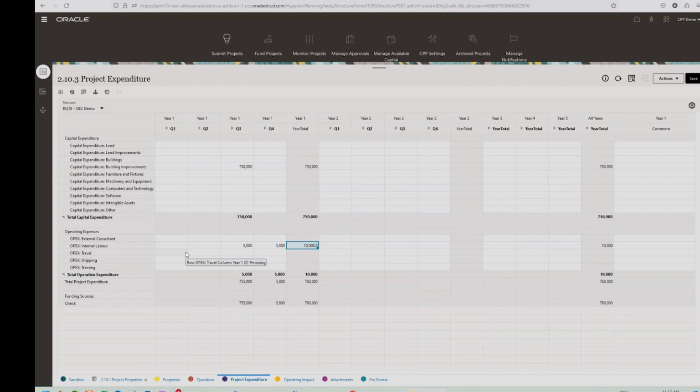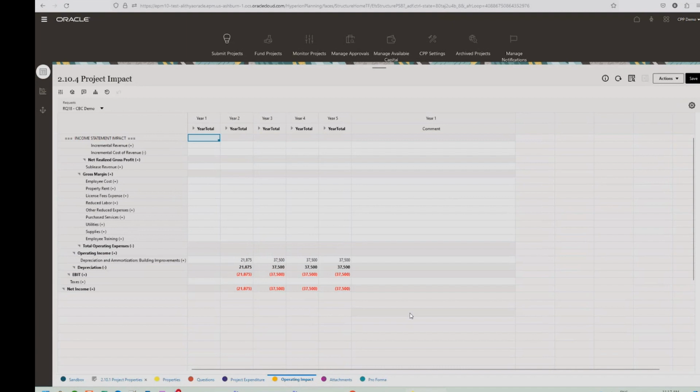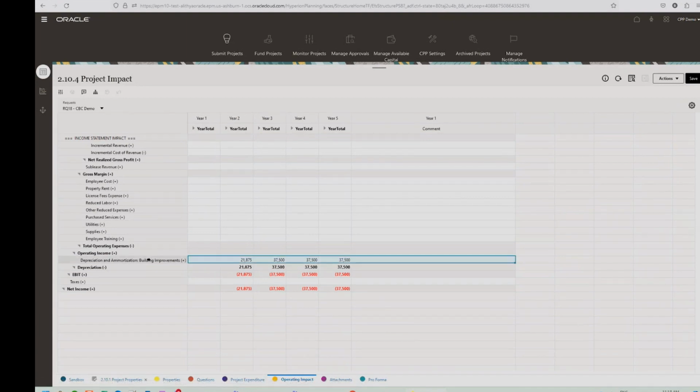Some IT projects have SaaS involved with it, so those are more like prepaid expenditures. We do support that as well. So now we have some project costs. So this is really the cash outflows of the organization. Then we can also be capturing the operating impact, right? So I've entered in the project expenditure. As you can see, this is sort of like a mini P&L for this project. So I see that now I'm carrying some depreciation based on the assets.